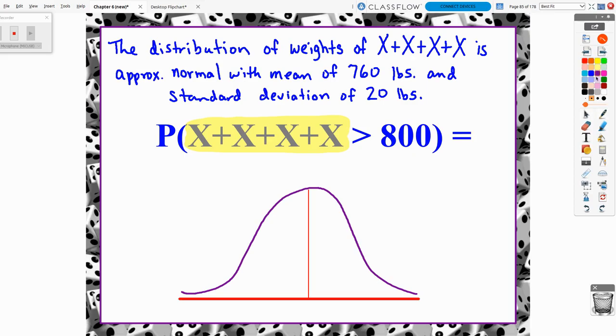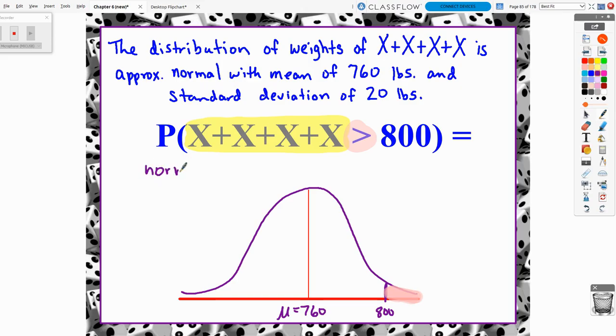So remember, the mean of our 4 adult males is 760 pounds. Where would I find 800 pounds at? Well, above the mean. How far above the mean? Well, really exactly 2 standard deviations above the mean. So I'm going to say right there, there's where 800 is. Which way do I want to shade of the 800? I want to go greater than 800. So we can tell just based on our picture here, it's not going to be that high of a probability.